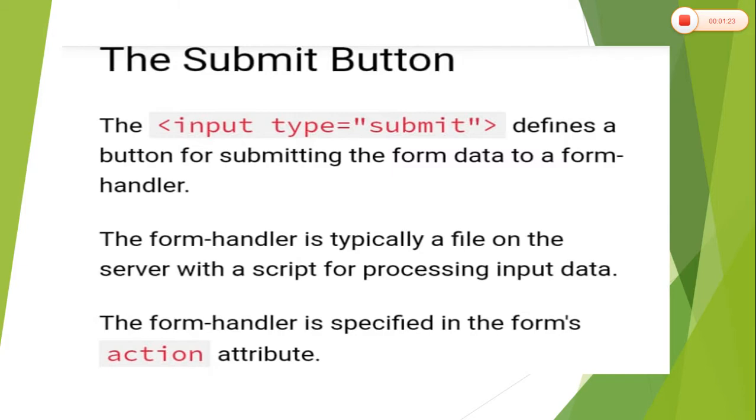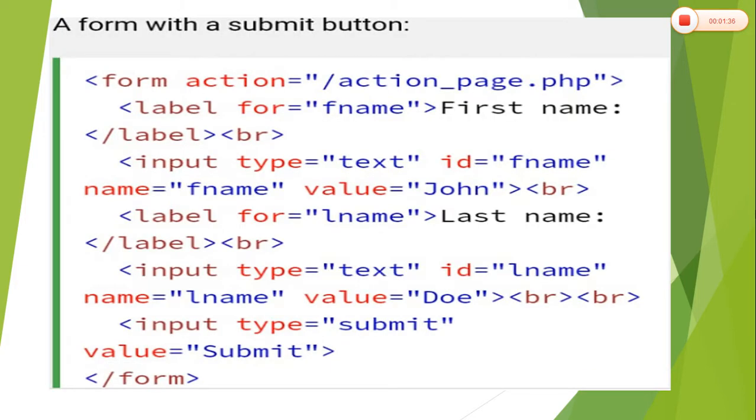See here, the form. In between the form starting tag and the form closing tag, we have to write the coding for all the designing tags. After form, the action attribute is there. In the action attribute, the page is action_page.php. This is the file where the data we entered in that particular form is stored, and after clicking the submit button, that data goes to action_page.php.